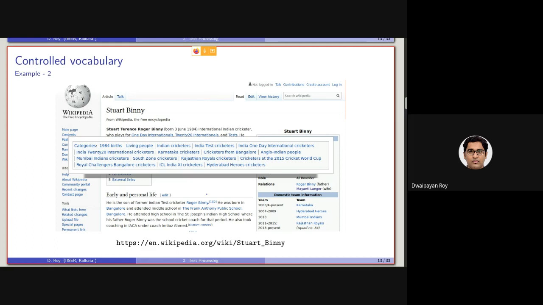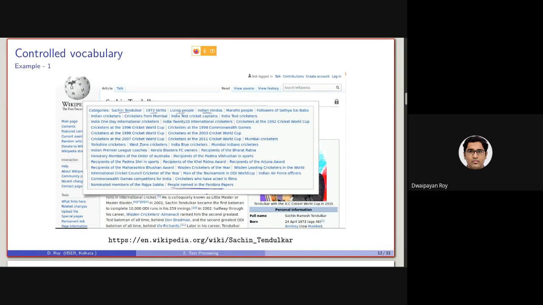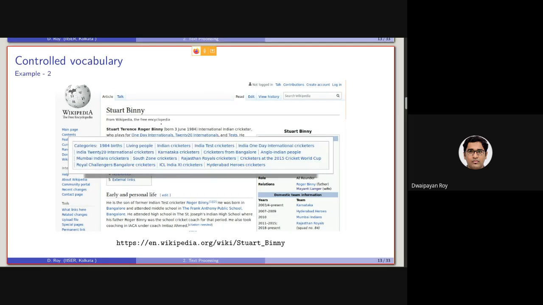The point that I want to make here is, as controlled vocabularies are human made, there can be some biases as well. As Sachin is much more popular, his controlled vocabulary is large in size. Also, there are certain topics which are not covered or can't actually be covered in Stuart Binny's Wikipedia page. That is also another factor.